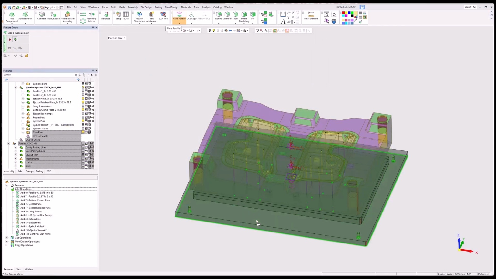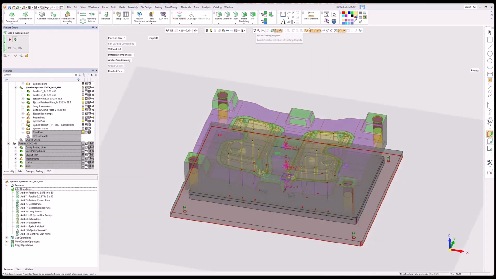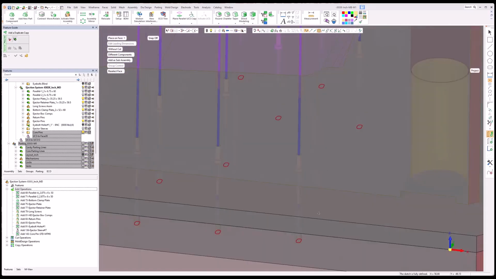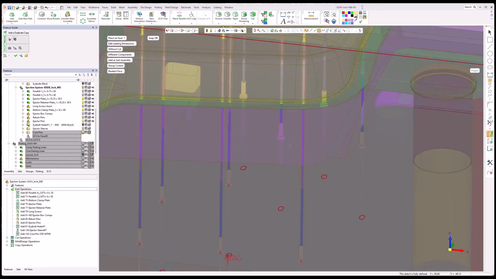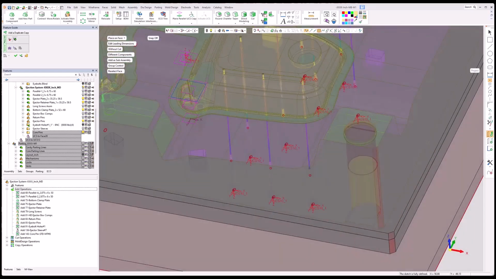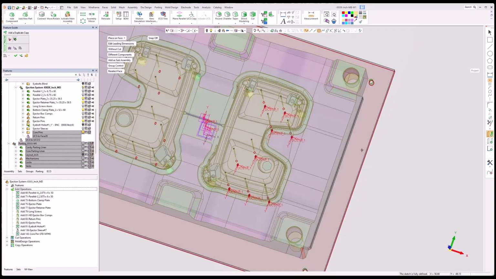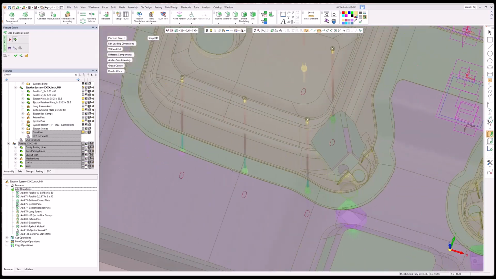Pick the face, so the back of that. Is that all 9? Looks like it. So we'll add them to this side.